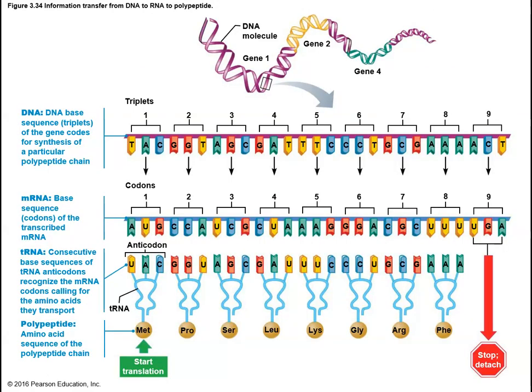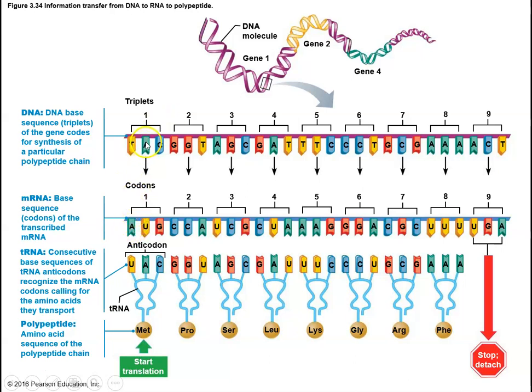So back to this idea of making a protein. If we start with the DNA at the top here, we're going to uncoil the DNA because we can only use one strand at a time. So we're just going to read one strand here. And so we see our string of T's and A's and C's and G's. And we're going to form the mRNA copy in transcription. So we're going to match up. We can see here in our DNA we had a T, which we know matches with an A. So here's the A in our mRNA.